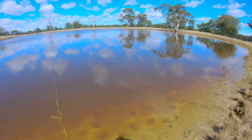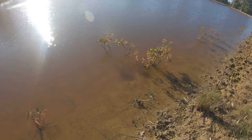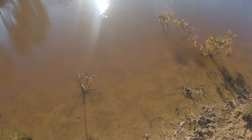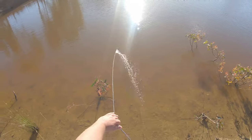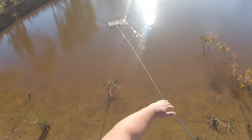These flies are annoying. All right, so we've come down to do the evening check of the nets. So I've just got to the first one. Let's see how we went. Come on, let's hopefully get some yabbies.